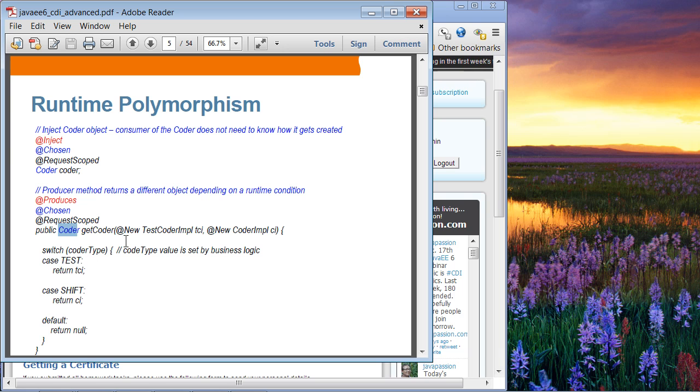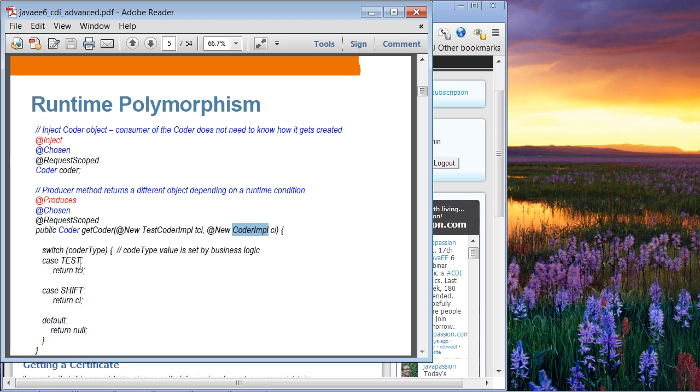In this case, it will create an object instance, and these two objects are received as arguments. By the way, this @New means an object instance of this one will be created by the container. So you have a TestCodeImpl object and a CodeImpl object, and depending on the business logic, in this case the coder type is indicating that you want this or this.